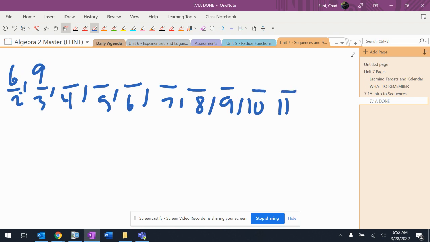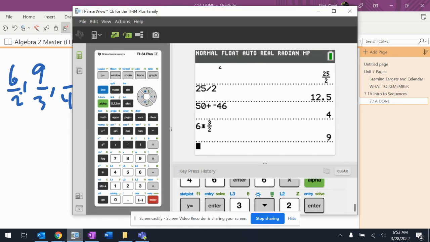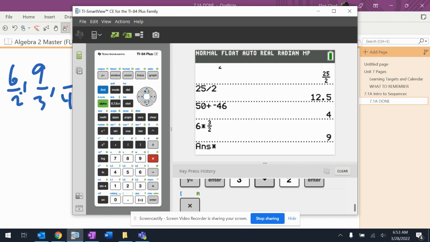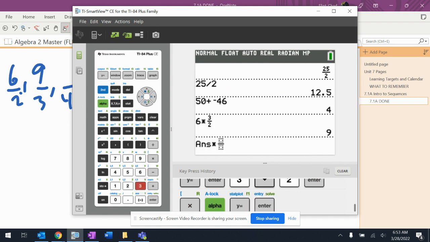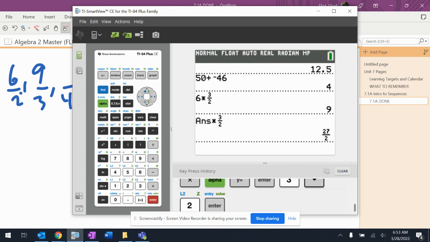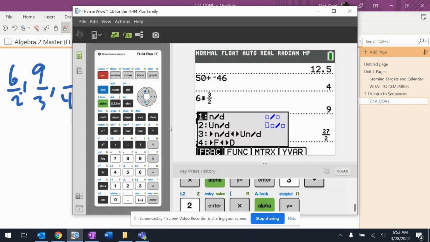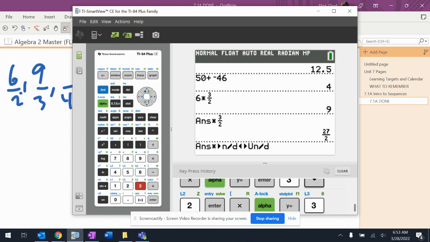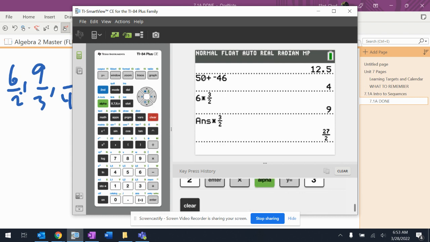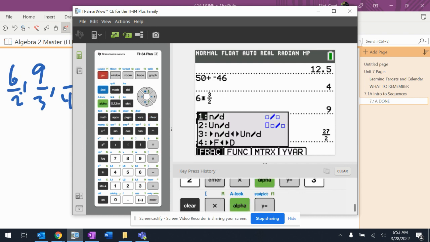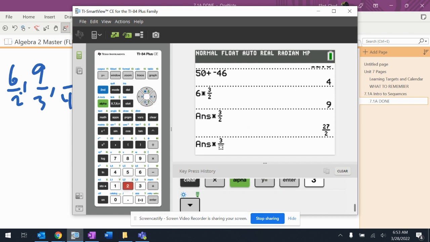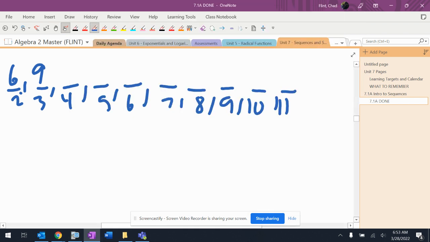All right, so for right now, we're just playing around with these. Those are very bad commas. Playing around with these, we're just going to keep multiplying these together until we get to 11. All right, so times 3/2 is 27 over 2 times 3 over 2. So this is 27 over 2.